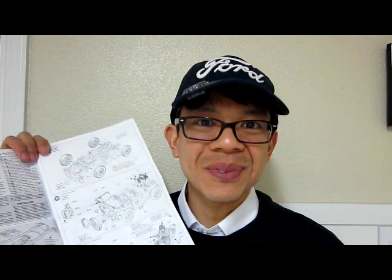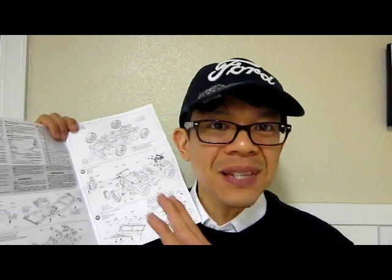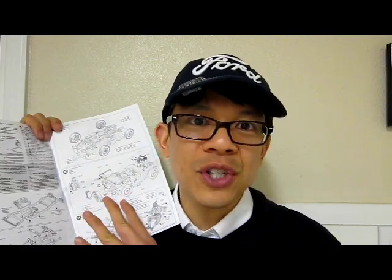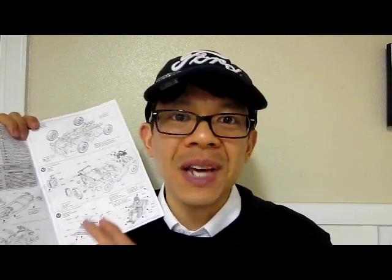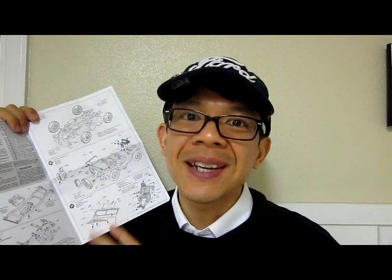Okay, folks. These instruction sheets are very simple to make. Tamiya always makes their kits, for the most part, fairly simple. And this one is no exception. This has 13 steps in this instruction sheet, and it was designed for almost all types of skill levels. I'm going to follow everything from 1 to 13 exactly on this particular instruction sheet, and I don't think there's going to be any problems. This is going to be easy, folks, an easy kit to build. Let's go ahead and build this kit right now.